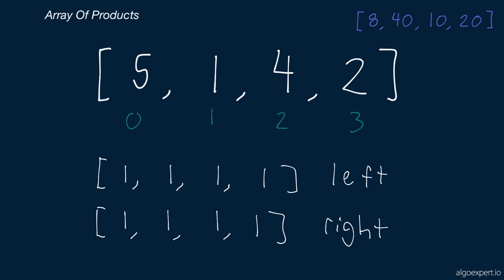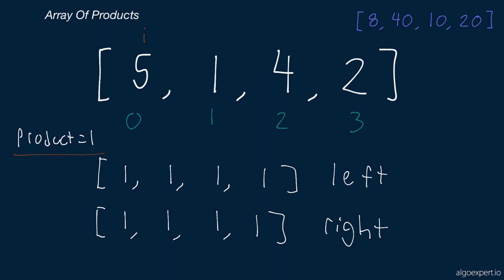So what we're going to do is create a variable. I'll just call this again product. This variable will start being equal to 1, and then we'll have some iterator i, and we'll loop through all of the values in our input array. So in fact, let me put i up here. So i is going to start at position 0 in our input array, and for every iteration, we're going to start by simply inserting whatever the current product is into the left array at whatever position i is at. So in this case, 0.